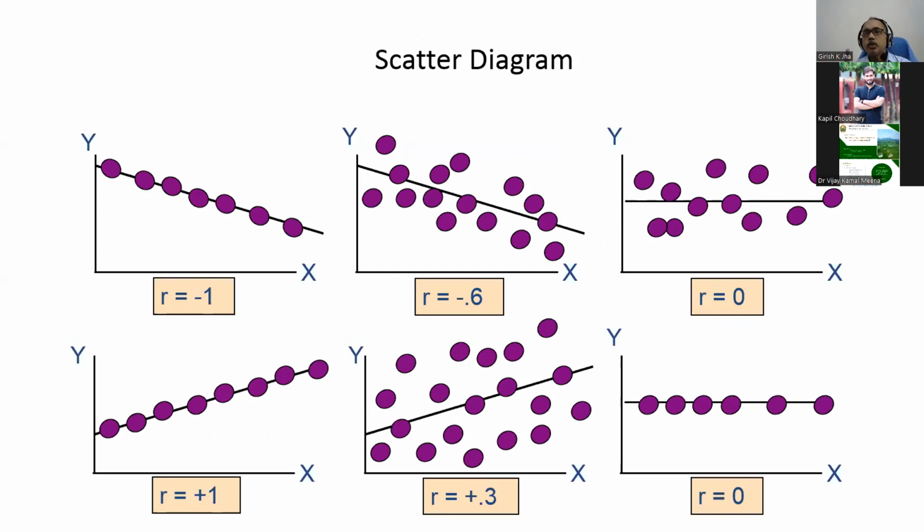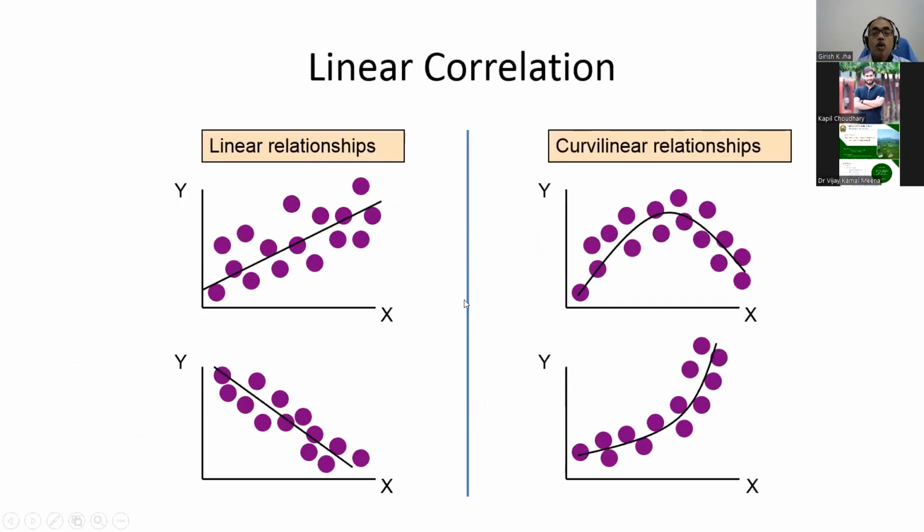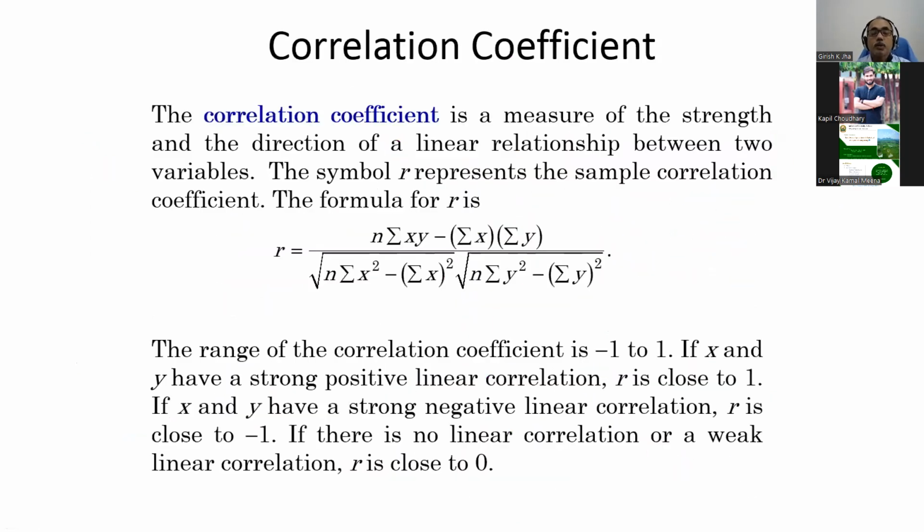So you get two things. One, you get the direction, another you get a magnitude. You see both are negative correlation, but here the magnitude is high and here the magnitude is low. So when you estimate the correlation coefficient, it measures the strength and the direction. Strength, when I'm saying, is the magnitude, and the direction of a linear relationship. You see, the moment you say correlation, it means it is a linear relationship. If there is no correlation, that does not mean that there is no relationship. There will be a relationship.